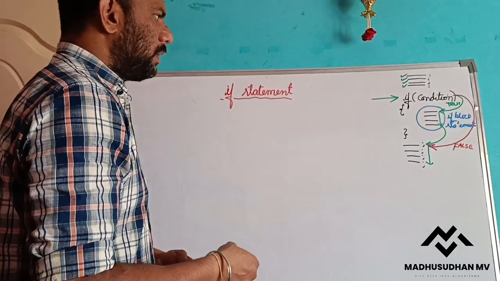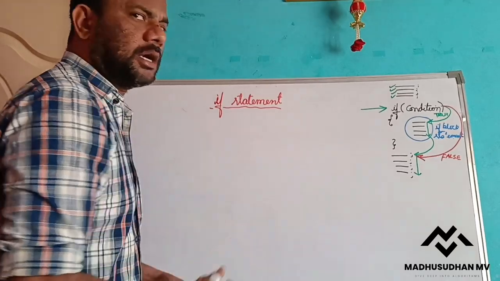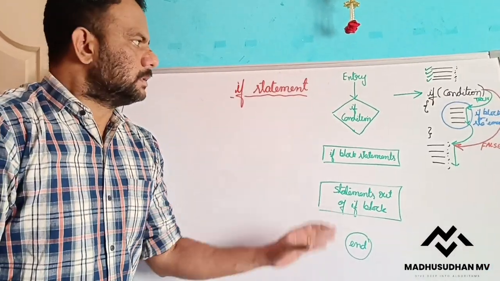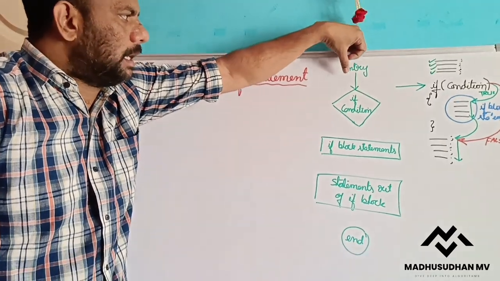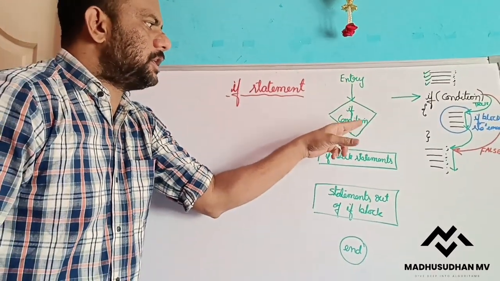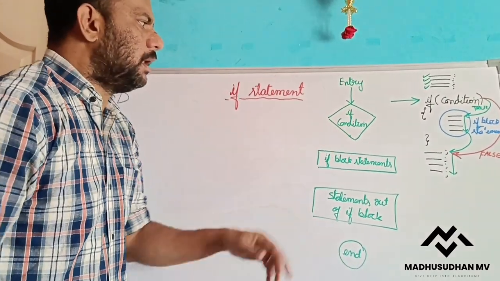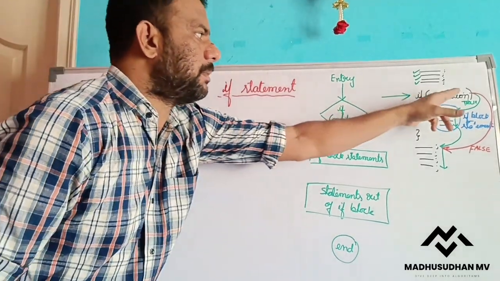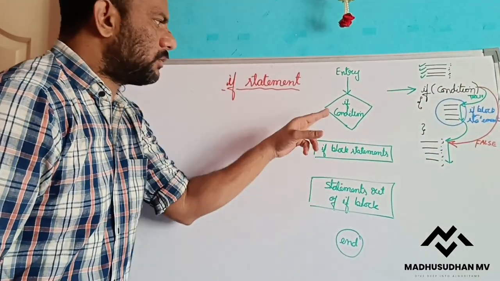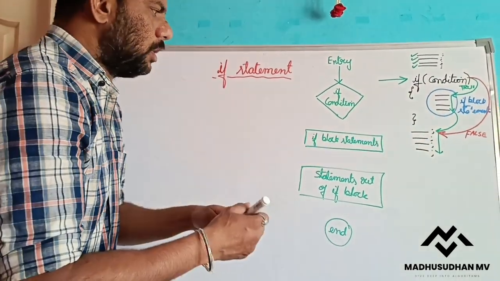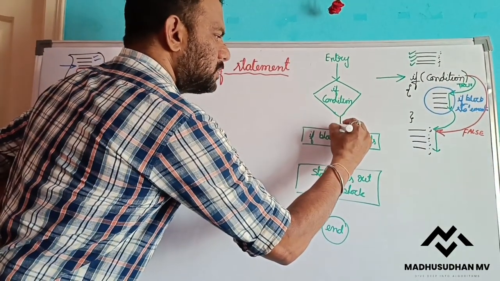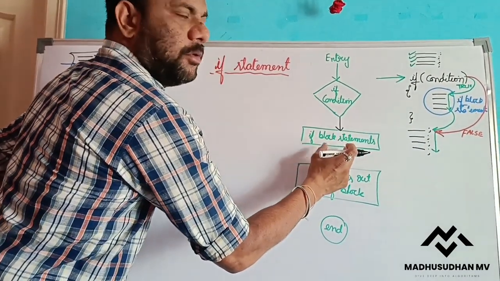Similarly, we can have a flow chart also for this. So this is the flow chart. Entry: that means assume all the statements are executed, and then comes the if condition. For the condition, you have to use this symbol, the rhombus symbol. Now the possibility is that the condition may be true or the condition may be false. Now suppose the condition is true, what is going to execute? It executes the if block statements. So if the condition is true, it comes inside the if block and executes all the if block statements.